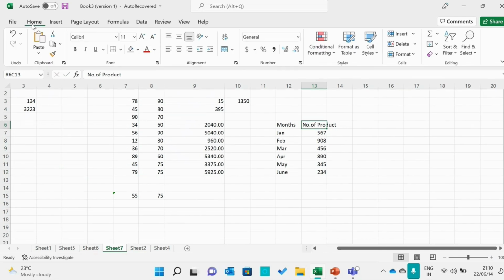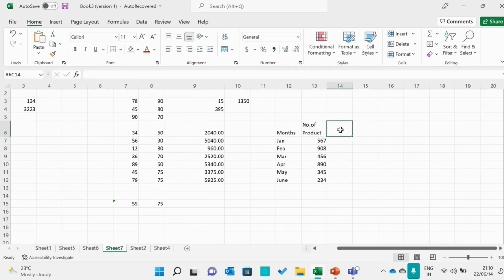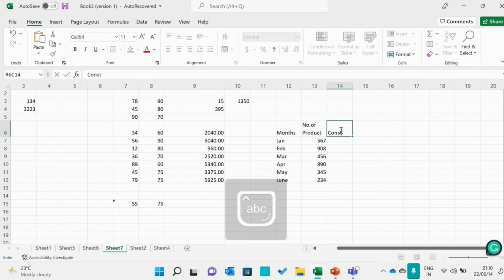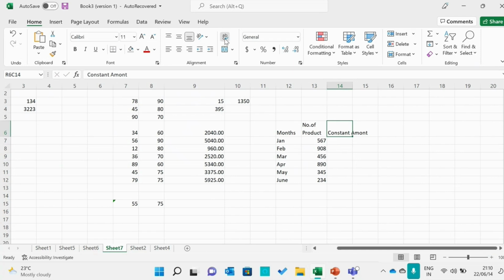I'm going to also wrap this because this has anyway exceeded. Now I'm going to be adding the constant. So the constant amount is, let's say, 75 rupees per product. Now I need to know what is the multiplication of this, what is the price.